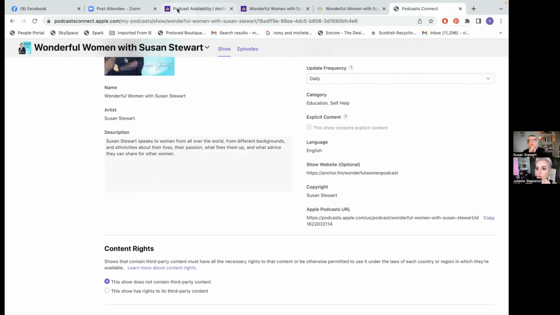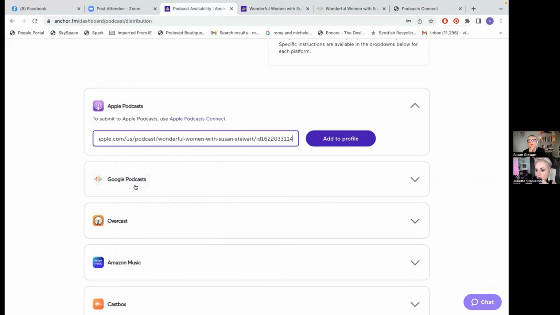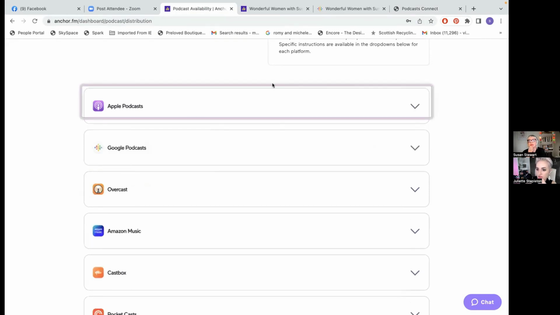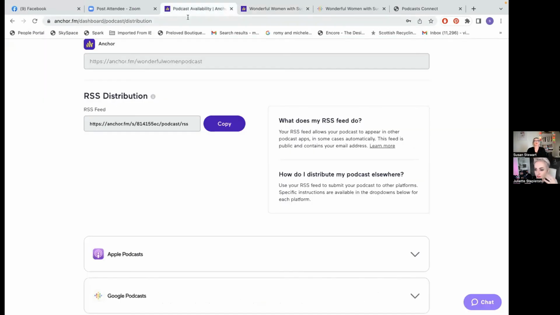We copy that, go back into the podcast availability, and just paste it into the Apple Podcasts. Okay, we have that. Let's see, maybe it'll start working now. There you go. But that's funny. I think maybe right now there's some sort of glitch on Anchor itself, or maybe a browser or whatever, but it actually will definitely show.